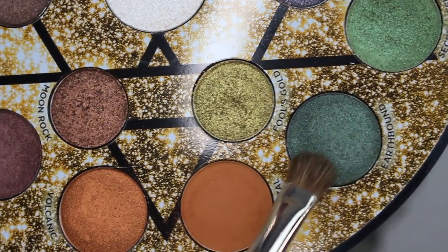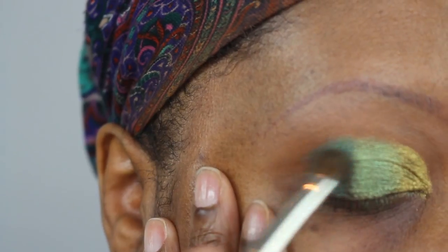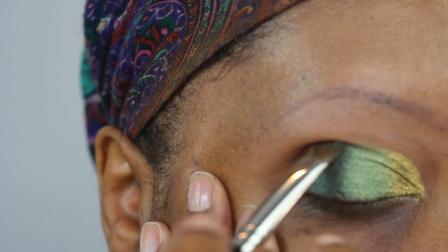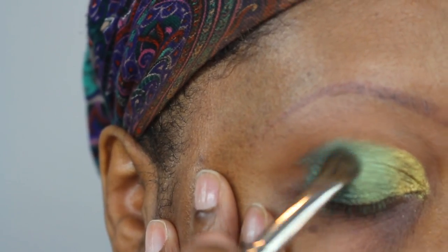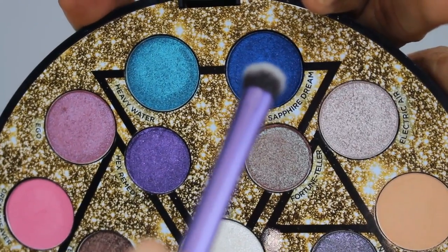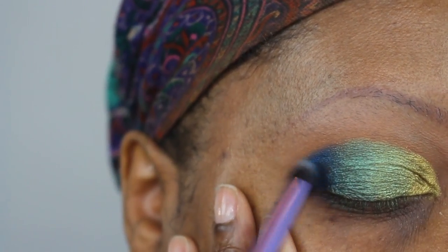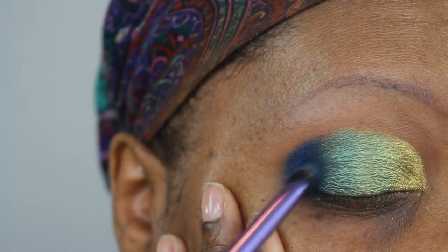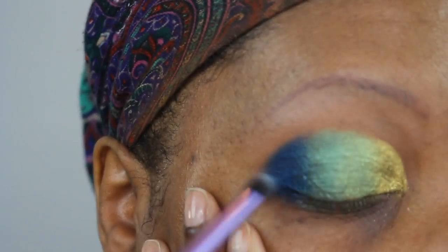Now I'm taking Earthbound, and it's this beautiful darker foresty green shade, and I'm going to blend that into that Secret Keeper and on the outer lid. And I'm leaving just a little area there on the outer V area bare because I'm going to go into the palette and take that beautiful blue shade Sapphire Dream, and I'm going to tuck it right there into that outer V area using my Real Techniques, what brush is this? Shadow brush, that's what it is. This is my tried and true brush for my outer V area. And I'm going to blend that into that green.